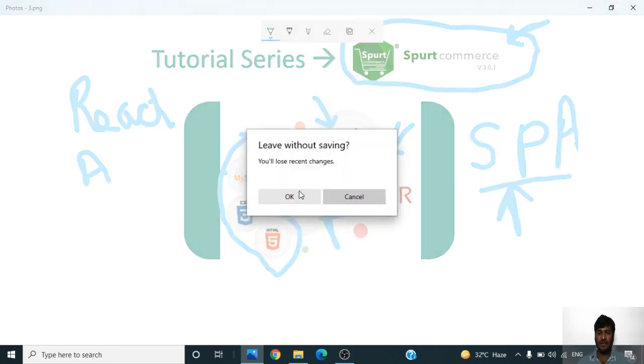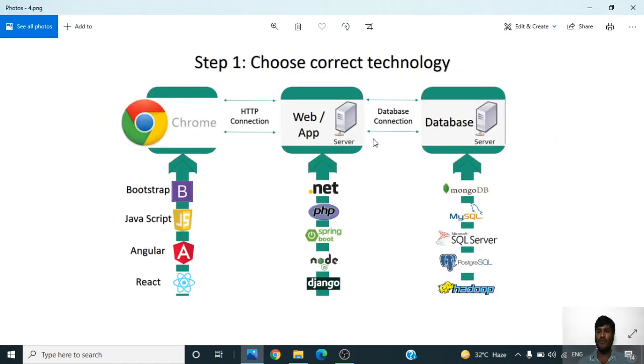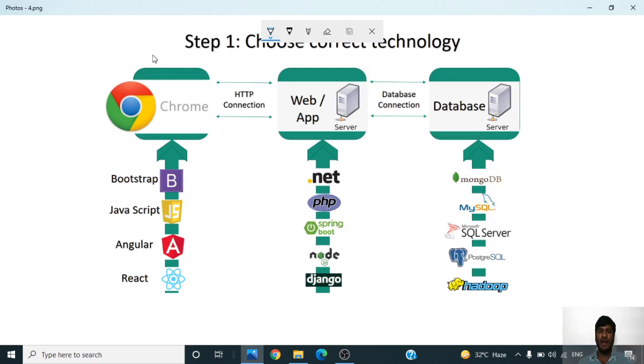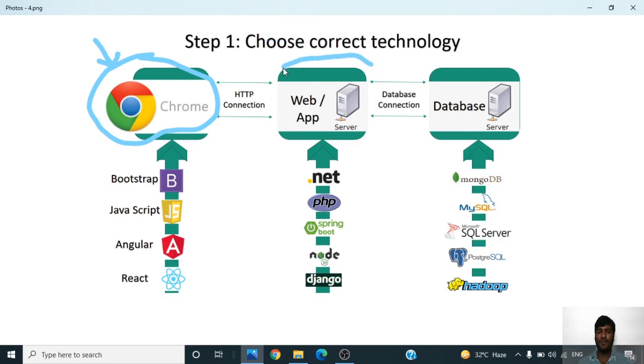So if I move ahead in this video, using what all technologies can a website, or an e-commerce website specifically, be created? When you are creating a website, the first thing is you need a client. Someone will be opening your website on a Chrome browser, right? Then you need a web server and an app server, or they can both be situated on the same server. In this case, I have mentioned them on the same server. They can be on different servers as well. At last, you need a database.